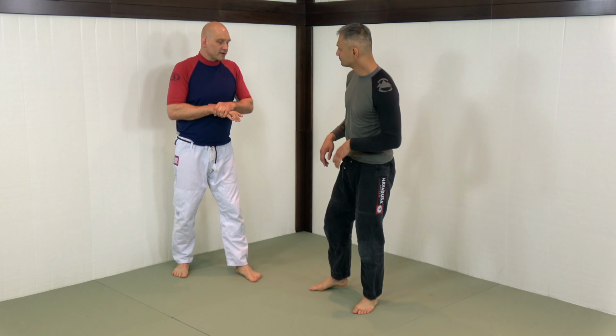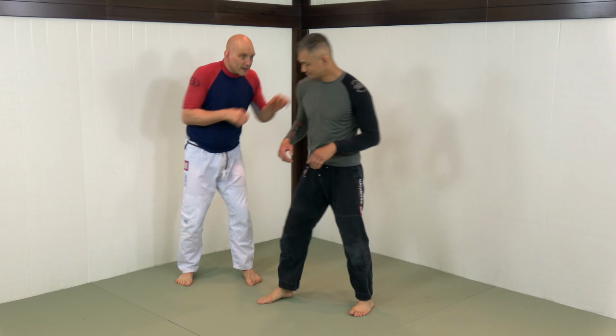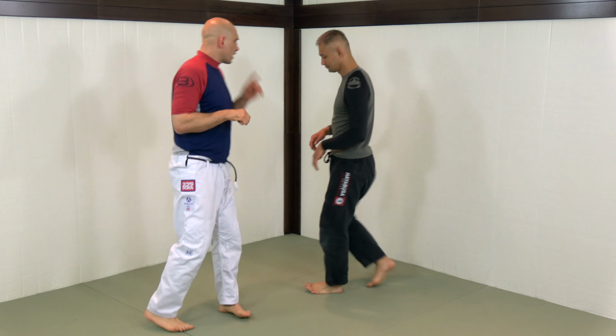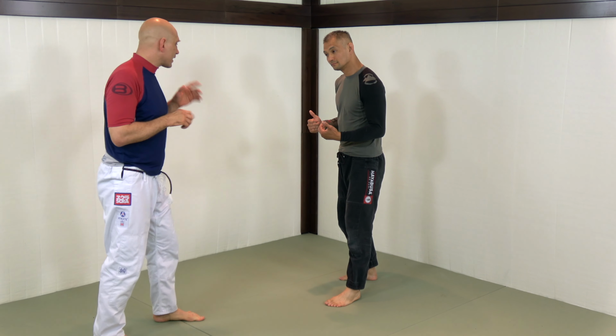I can use that one beat to close the distance if I'm a grappler. If I want to run, I duck, I pivot, and sayonara, I'm out of here. So number one, ducking underneath a wild swing. Number two is against the kick.